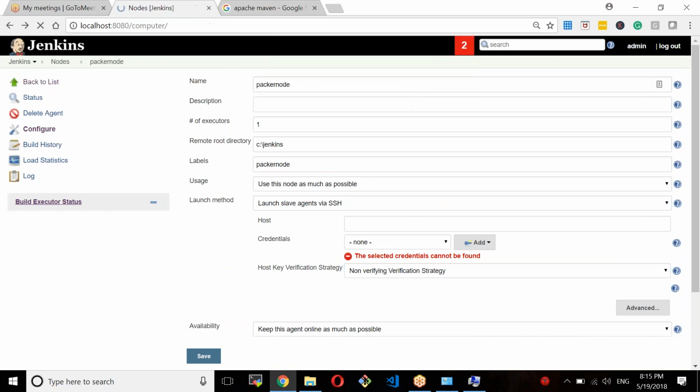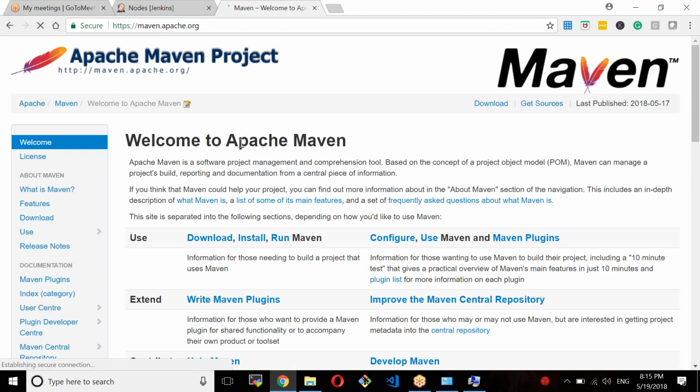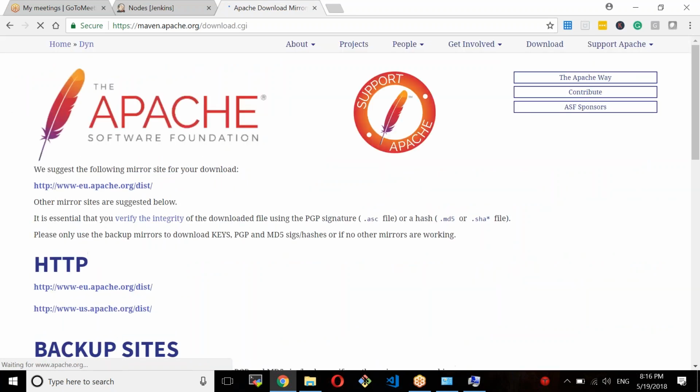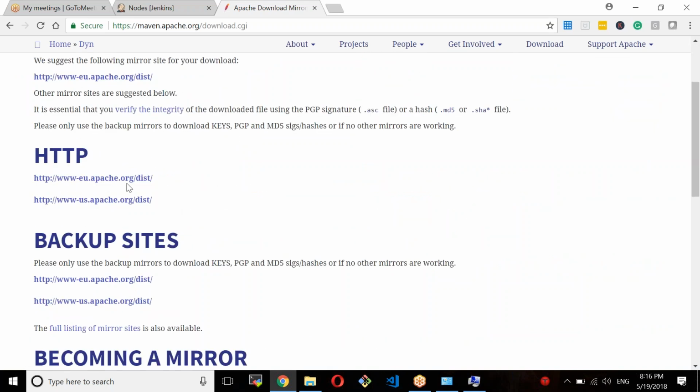Now let's look at what is Apache Maven. So maven.apache.org. Here you can download, install and run. You have these sites, you can go to the Europe or US site.